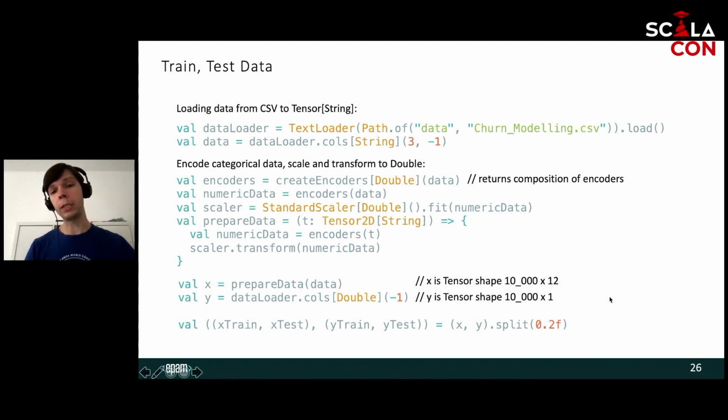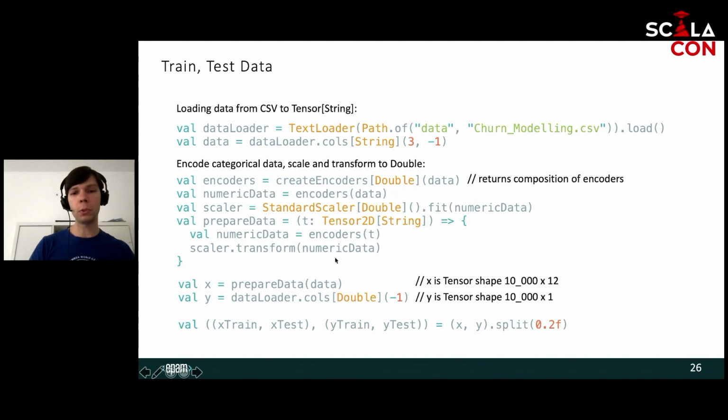Additionally, before starting the training, we split the whole data into two data sets, training and test. We train our model on the train data set, never showing it the test data samples, and we evaluate its accuracy on the test set. We split this 80 to 20 percent with this fancy split method.